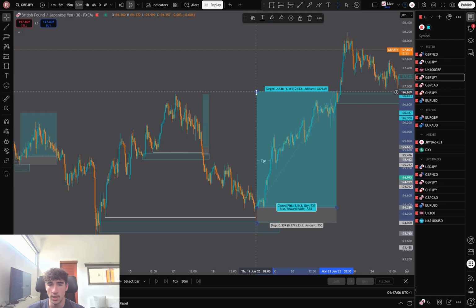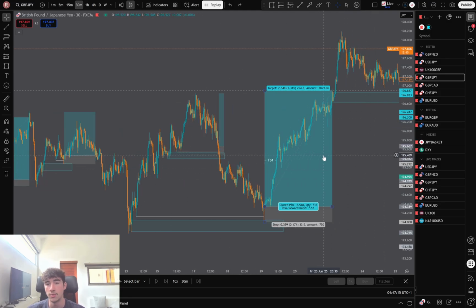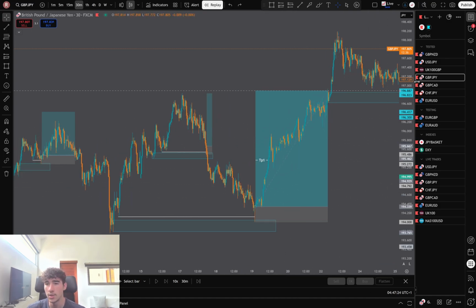And it could have ran for 1 to 10. Obviously, 1 to 10 is our max risk to reward up here. Definitely could have held for 1 to 10 as well. But like I said, 17.5, already more than enough. This was a 250 pip TP, I think, that we hit in about 2 days, which is very quick for that distance. So no need for me to take extra in that situation. It's already more than enough.